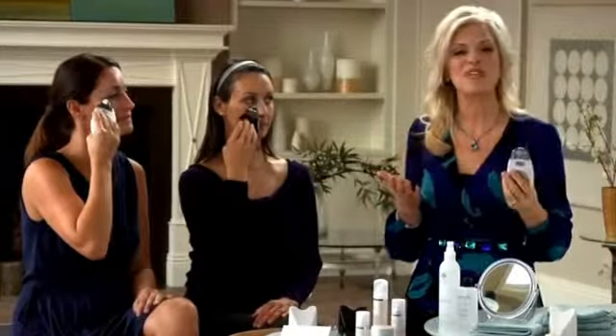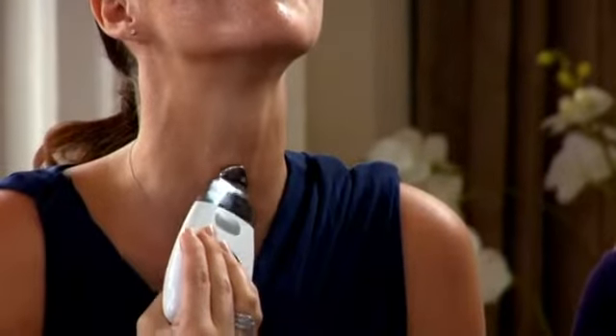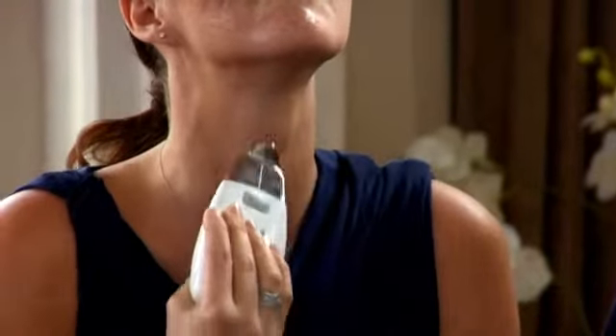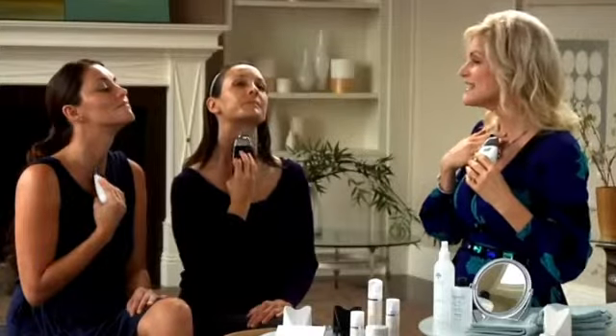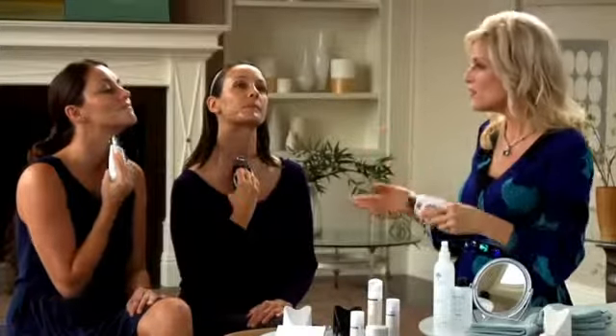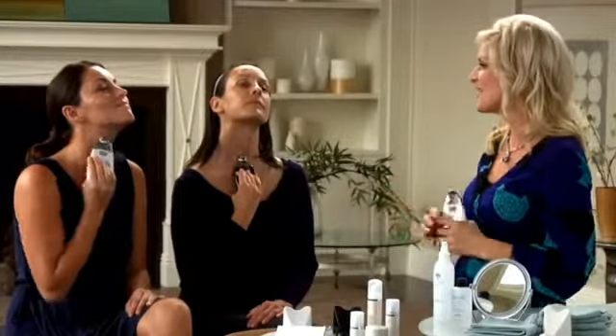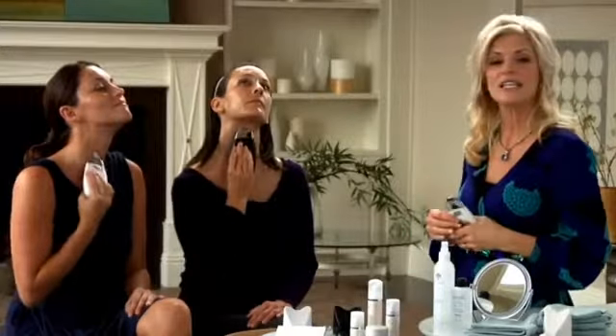Just remember not to bring the instrument too close to the eye. Finally, it's important to treat the neck, because everything we do to the face we must do to the neck as well. Start at the base of the neck and move the spa up until you reach the jawline. Hold for a few seconds, then glide the spa back down to that same spot, and then move up and out, holding under the jawline again, returning the spa back to that same spot each time, then fan across that entire area.